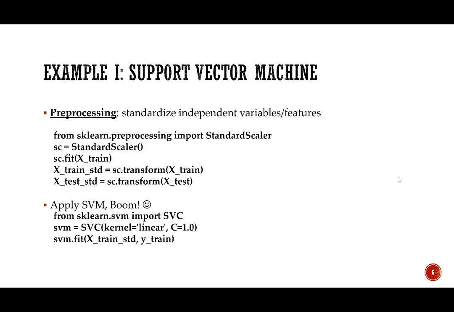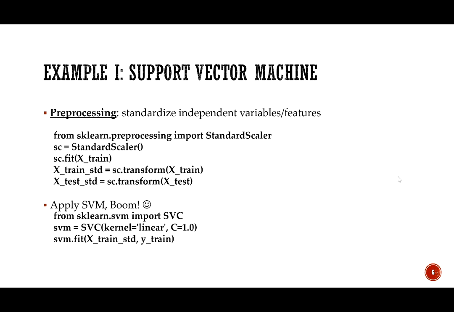After applying this pre-processing technique, then we can call support vector machine algorithm. We pass kernel type and a tuning parameter, then we can see the result. So as you can see here, from sklearn.svm, we import SVC, and we are passing two input arguments, kernel, in this example linear, and c. So c parameter is a regularization parameter. It trades off correct classification of training set against maximization of decision function's margin.